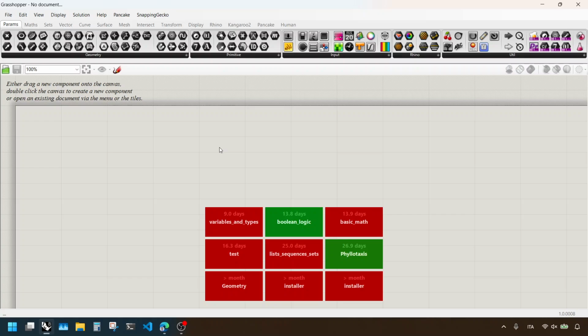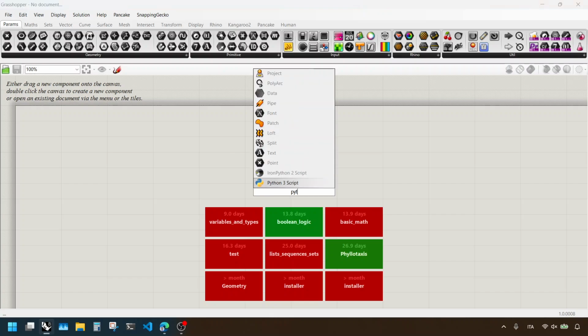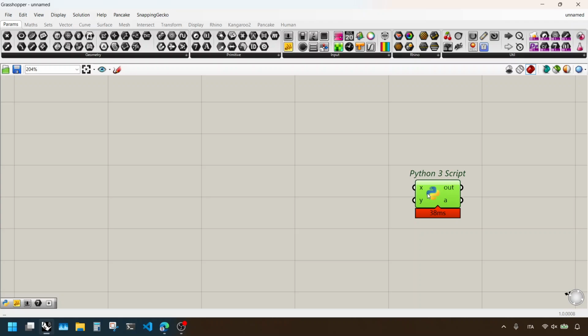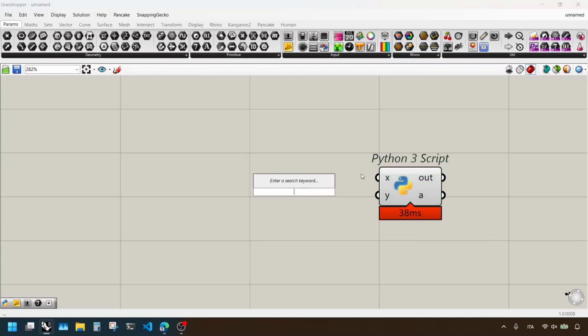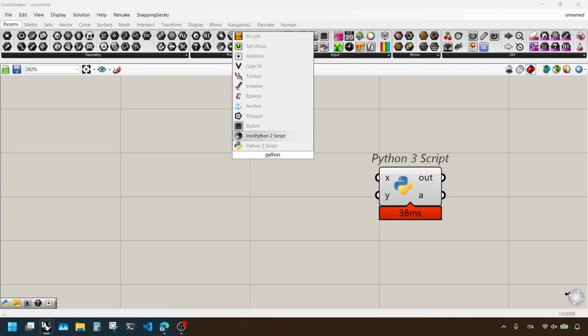So the first thing we want to deal with today is data types. Before we do that, let me just introduce you to a component which we will make heavy use of, this Python 3 script. So let me click on that. If you just hit the spacebar or you double click on the canvas, you can search for the component names. In this case, you can write Python, and you'll be prompted to choose between two different versions of Python if you're using Rhino 8 and ahead. If you're using Rhino 7, you'll just have one type of Python, which corresponds to this Python 2 script.